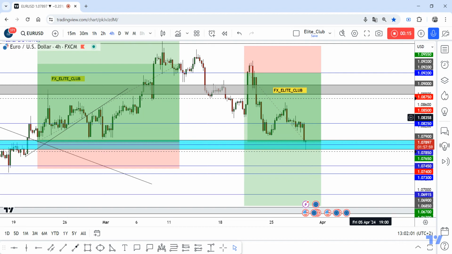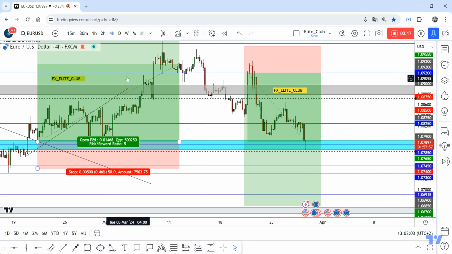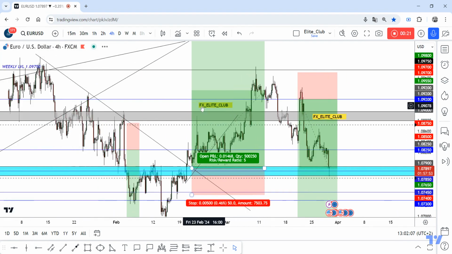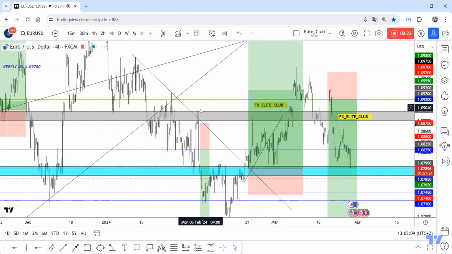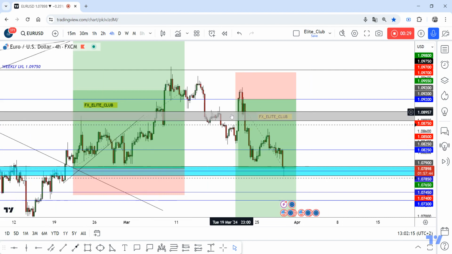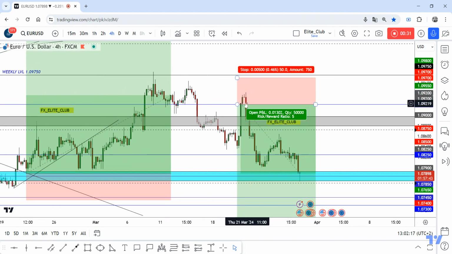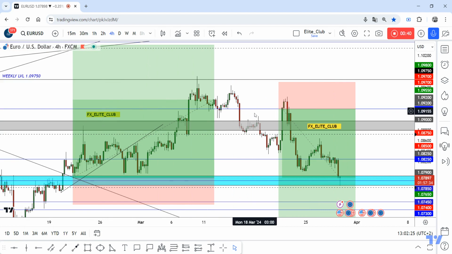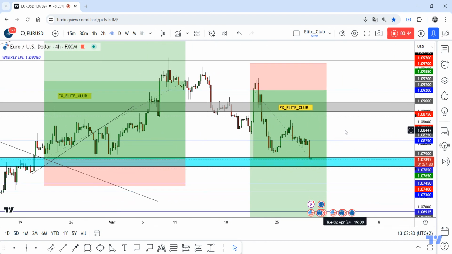I have EUR/USD. The reasons why I entered this trade: 1.09200 is a very important resistance level for this pair. Also, we have a reversal pattern, this double top pattern. I waited for the price to go to the downside and then back to the upside. I have this evening star formation and 3 point formation. I waited for the price to close with this huge bearish candlestick to the downside, and then I waited for the price to go back to retest my resistance, and then I entered the sell trade and it gave me 150 pips.